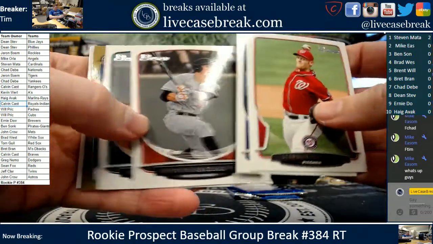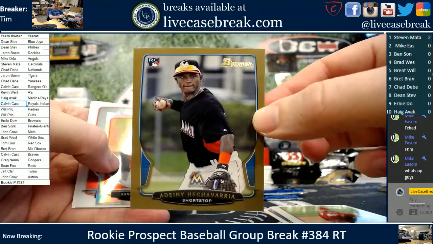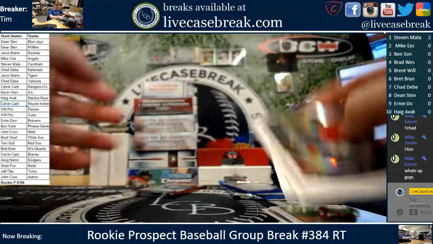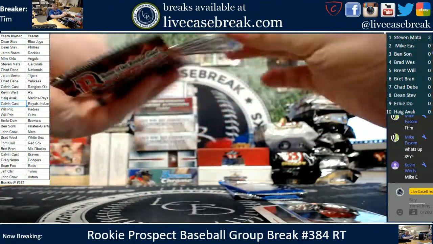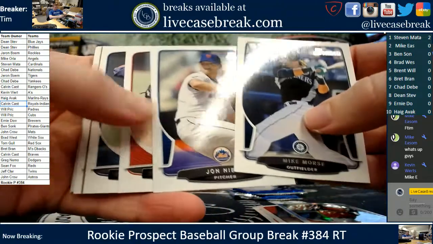Strasburg, Selvey. Got a nice Hetch rookie. Gold. A couple solid years. Xander Mini. Alex Myers, the Chrome, though. And Yuke. Let's see, second bat. Jaron, if you want to sell the Jimenez, there you go.